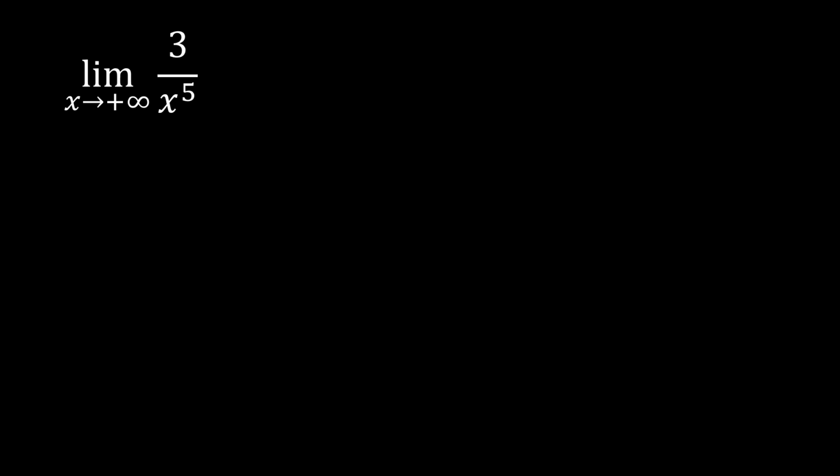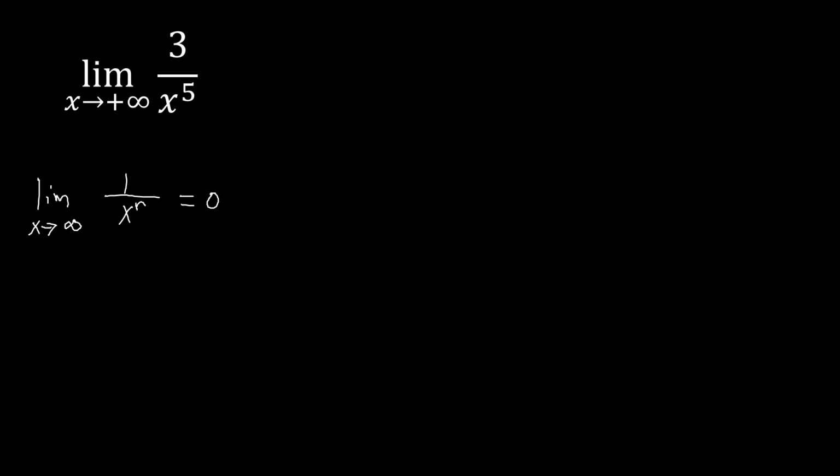We have a theorem for this one: once you've got a limit of 1 over x to the power of r as x approaches positive infinity or negative infinity, that will give 0 as the value. The reason is that as x becomes bigger and bigger in value, the fraction moves closer and closer to a value which is 0.